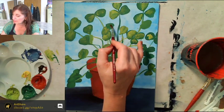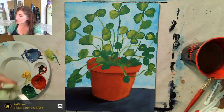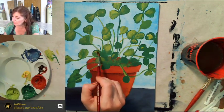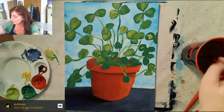This one. That one dried on me. But there wasn't very much there, so I was able to kind of get rid of it almost, which is interesting.